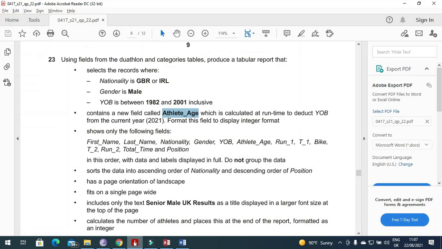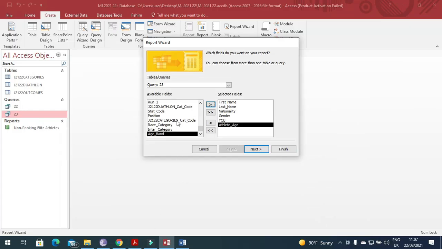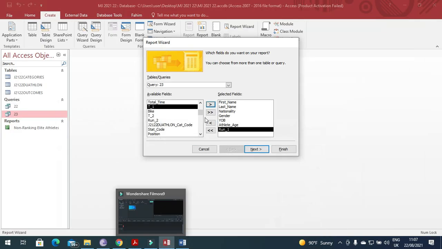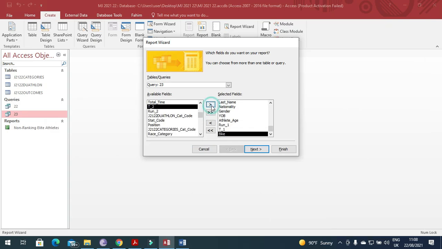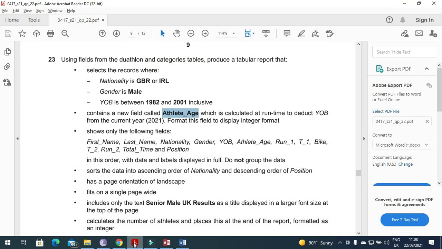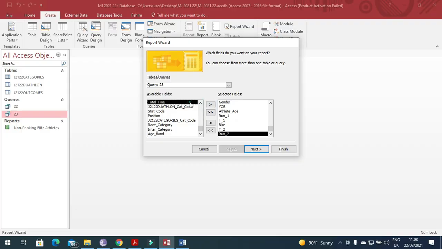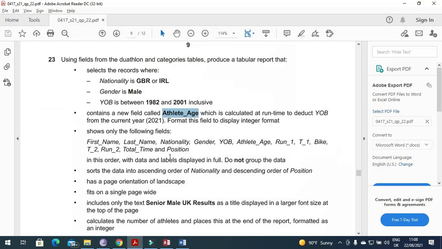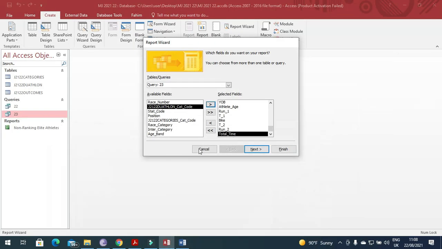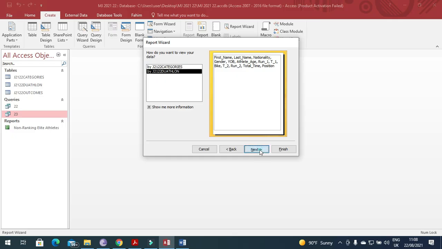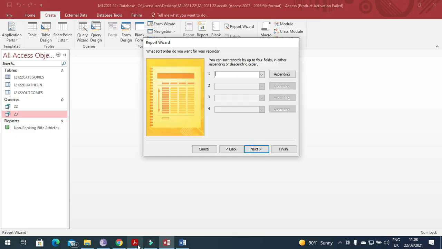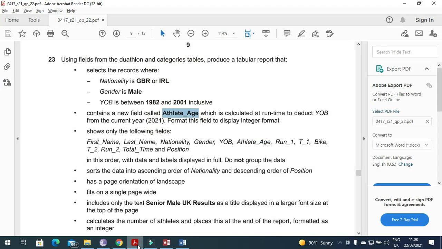Then next is run 1. Yes. Then T1, bike, T2, run 2, and then total time and position. That's it. Next, and then ascending and descending order is already done.